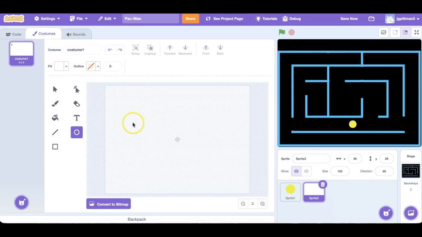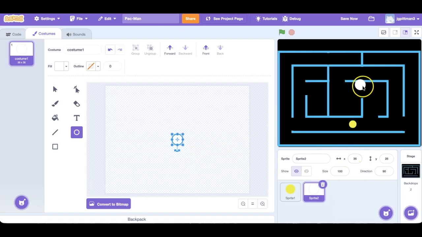And now I'll hold the shift key down and make my dot. That'll help make a perfect circle. And then I will connect my dot, the little bullseye, with the cross, and it will just snap right in together there. So you can see there I have my first little Pac dot.